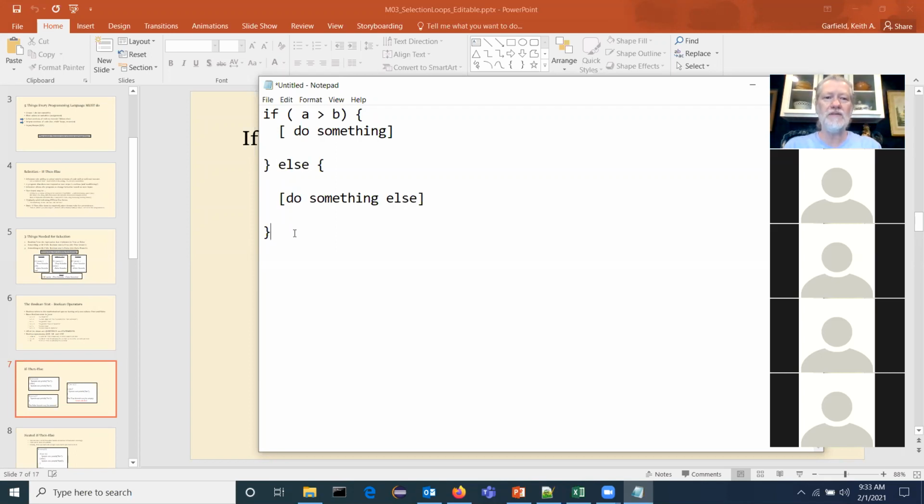Okay. Now, what about this? Can I do this? Do nothing on the true block and something on the false block. Will that compile? And will it run? Yes, yes. Nothing is something. That's correct.